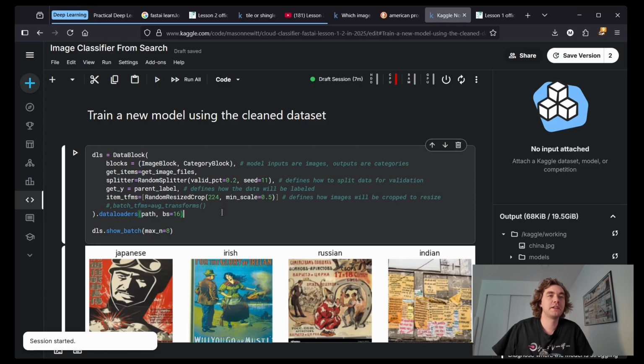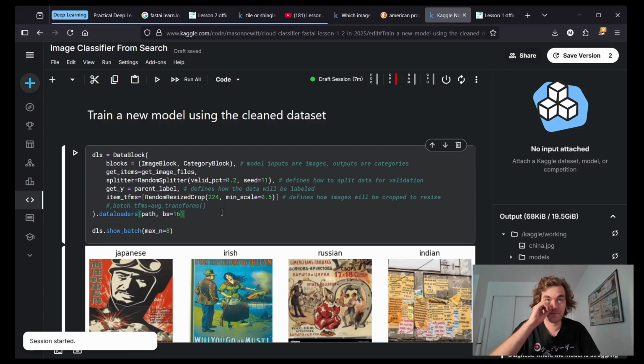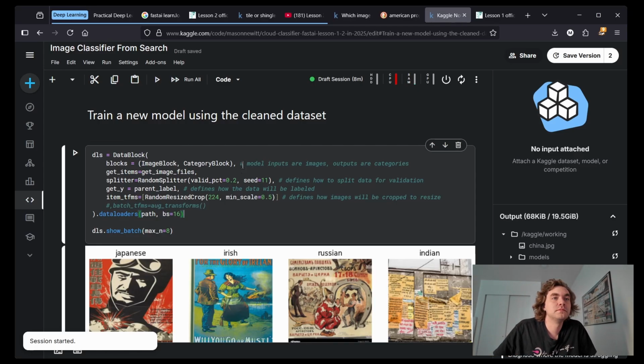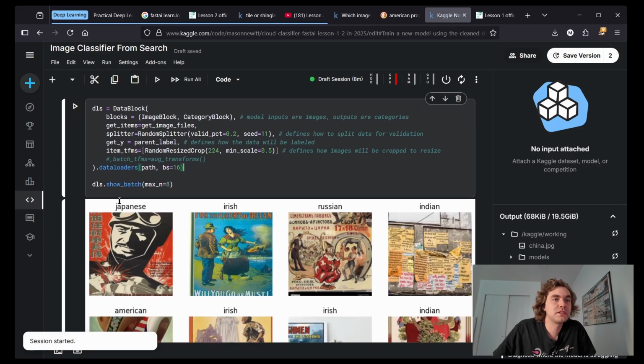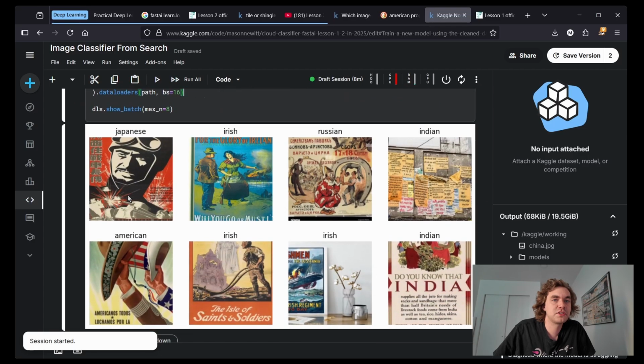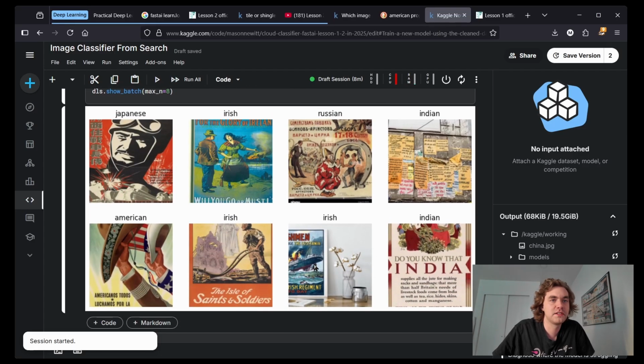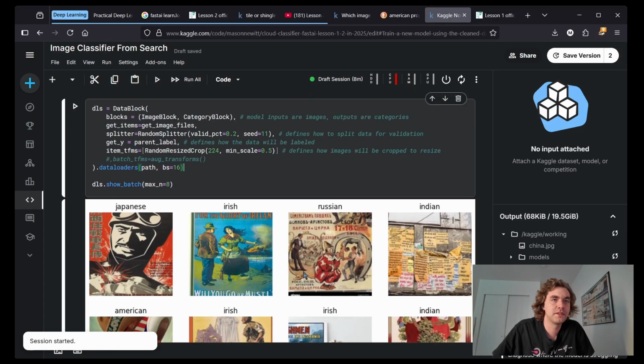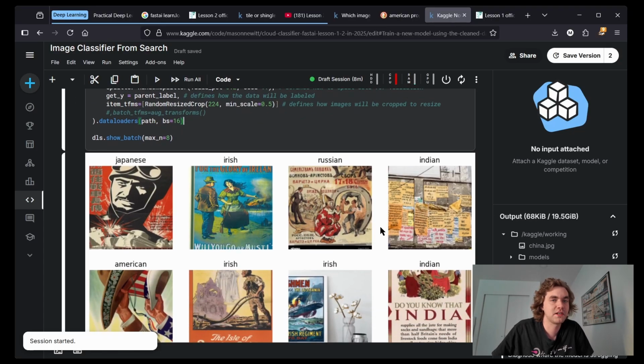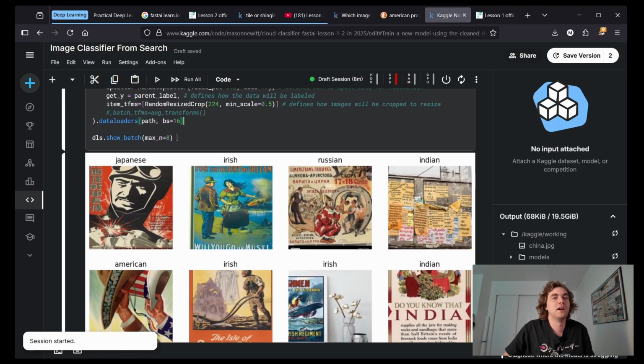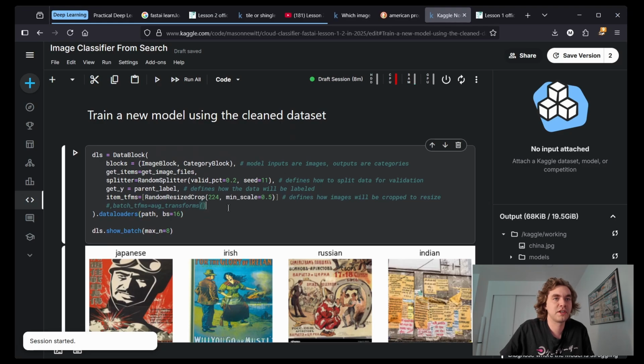Okay, now we're going to go ahead and run a new model. And still we're not going to use any augmentation transform, since I just don't think they're going to have much of a benefit in this context of how we're looking at something artistic. And I think that shines more in a photographic environment.